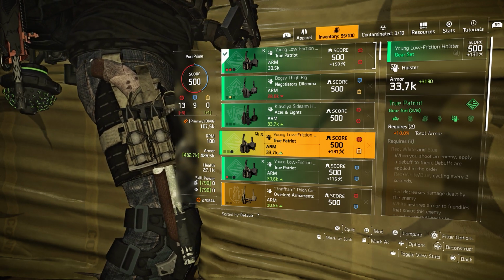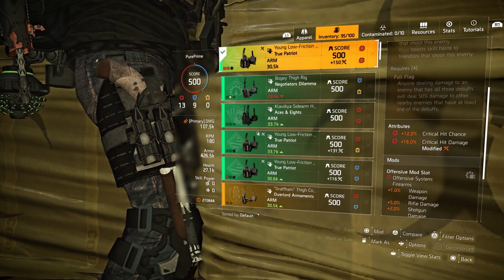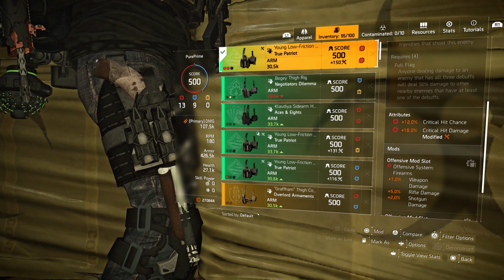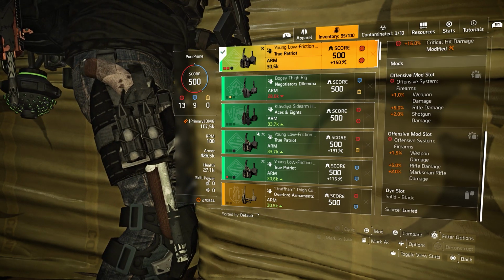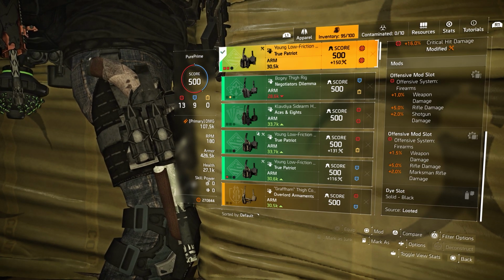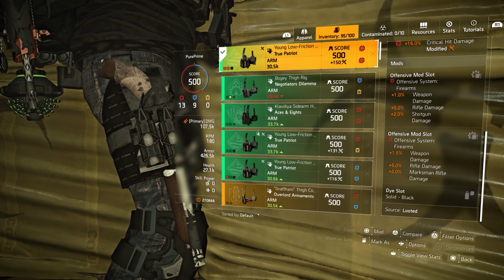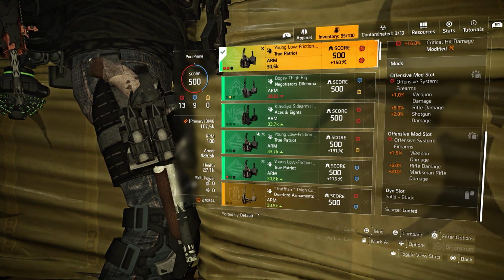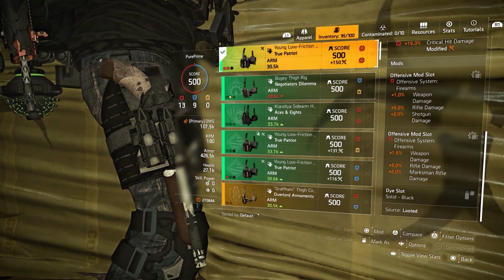But I needed some other rolls on there, because I went for 12% critical hit chance and I rolled 16% critical hit damage on there. Of course, 2 mods. I chose some rifle damage, combined 2.5% weapon damage, 10% rifle damage and 2% marksman rifle damage, and of course that lonely 2% shotgun damage. So this is pretty nice. It will give me around 12.5% rifle / weapon damage.